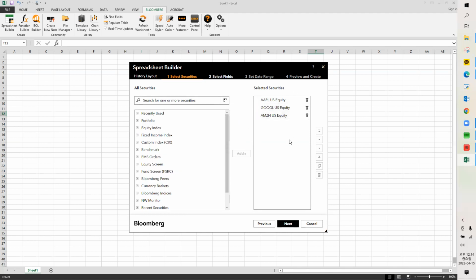You can select securities for several or a lot of securities. And if you want to delete any items, you can just click it and delete easily, or change the order of the data sets.